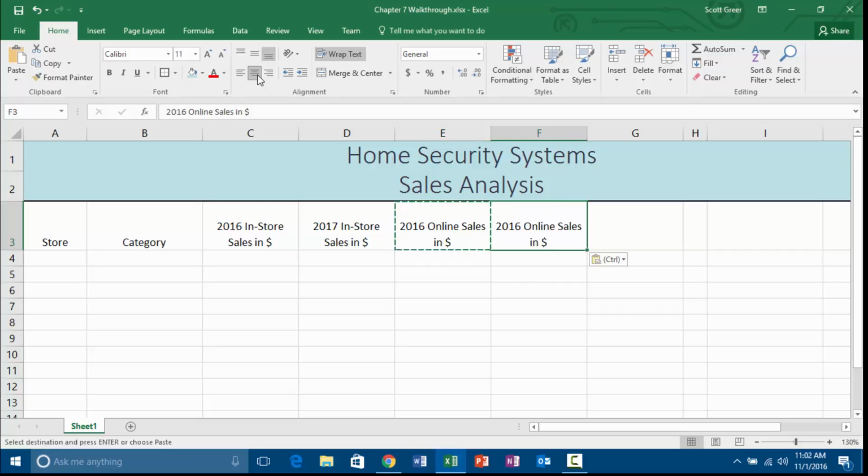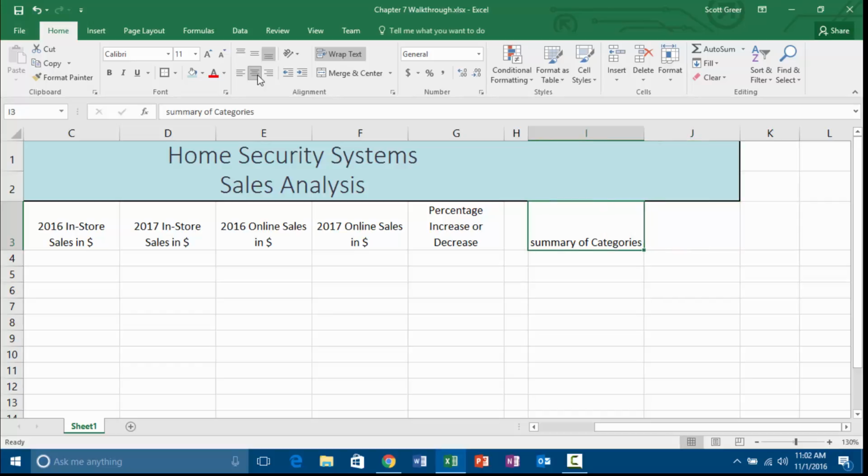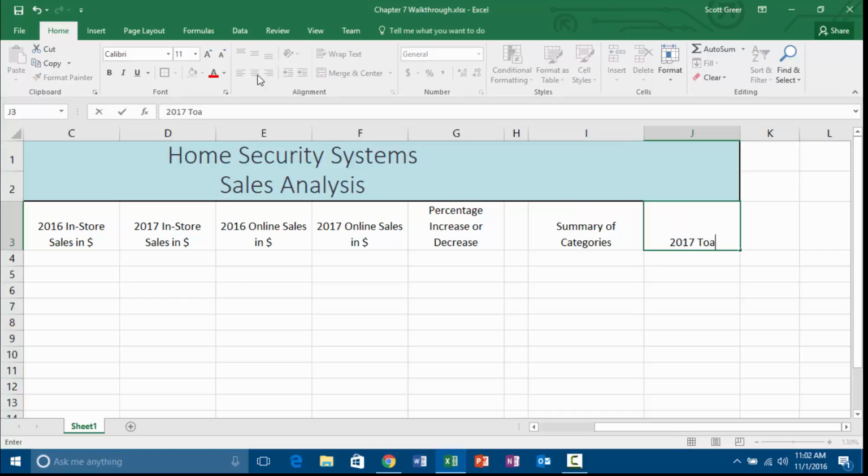I'm going to copy and paste that in there and just change 2017. That's what I want to do. All right. Percentage increase or decrease. Summary of categories. Summary of categories and 2017 totals.